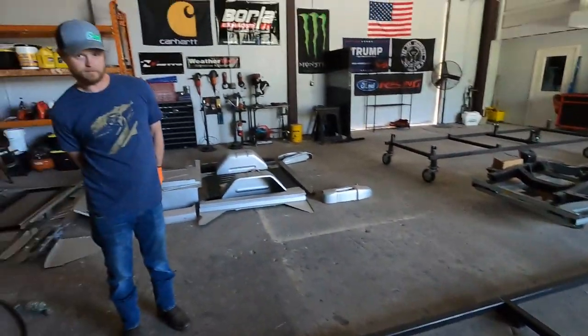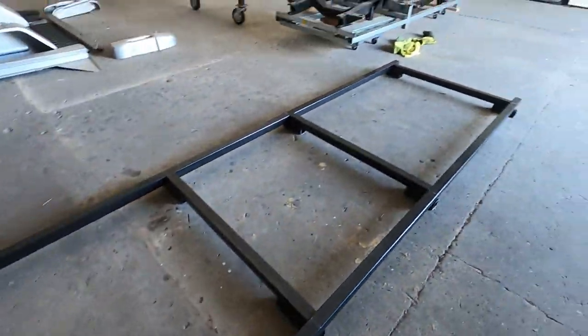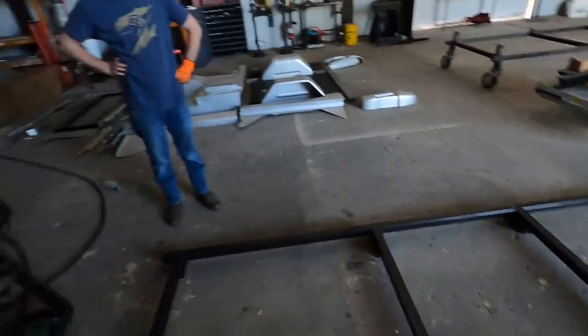Good job, Chris. Got all the measurements pulled. Got it all setting in place. So now we just gotta get it welded. Tack welded.